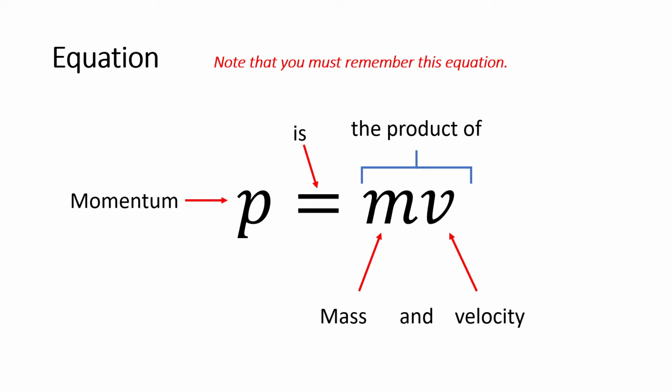Now a product is when we multiply two numbers together. So it's a mathematical term. Just like the sum of a few numbers is when you add those numbers together, the product of some numbers is when we multiply them together. So if you know the equation here, you also know the definition. The definition and the equation are the same thing.